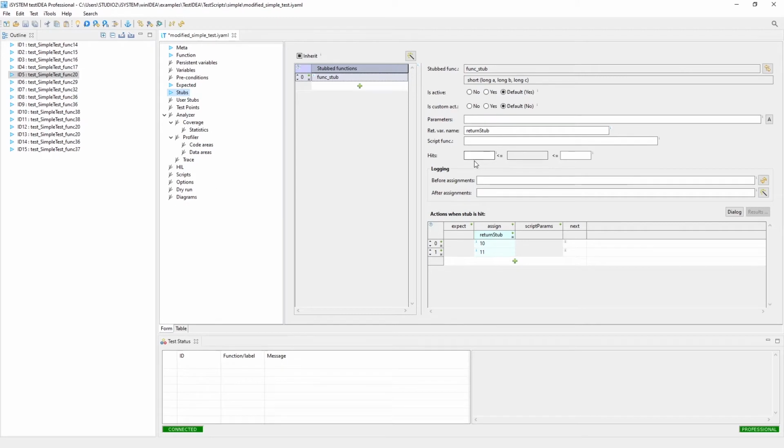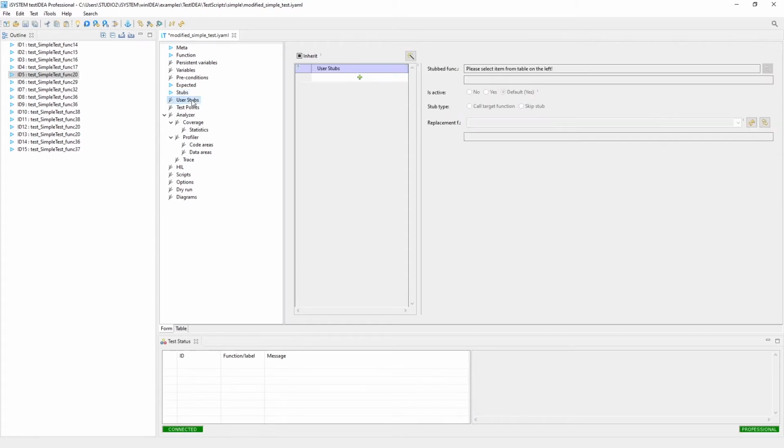You can also set up a constraint on the number of hits. So if you expect the hits to be less than or greater than a certain value, the number of hits is the number of times this stub will be touched during the test, how many times it would be executed, and we'll just be returning a value automatically.